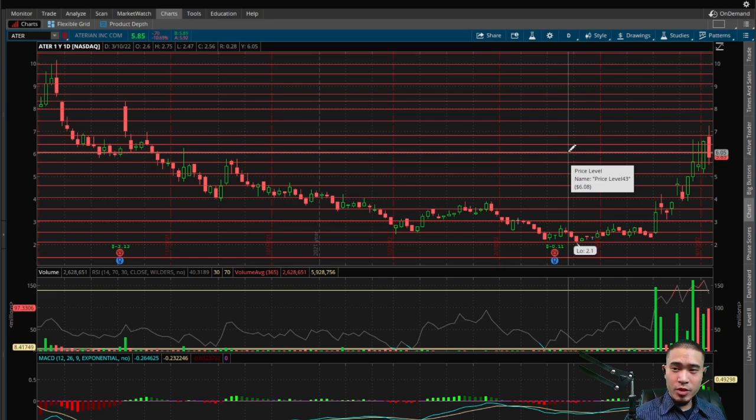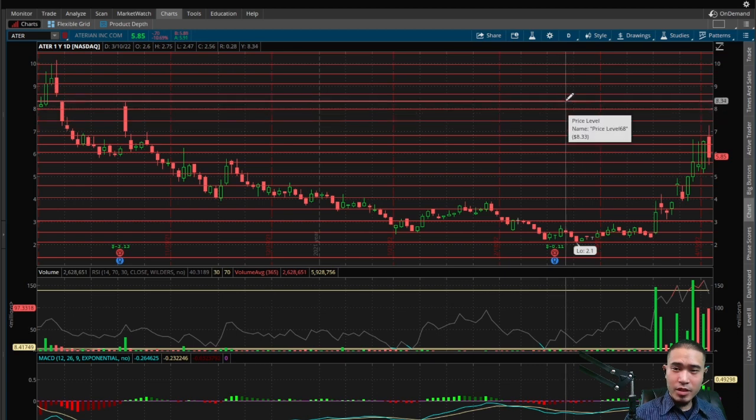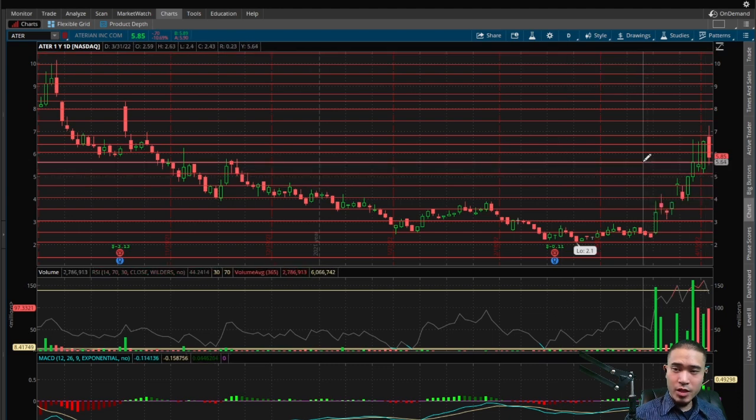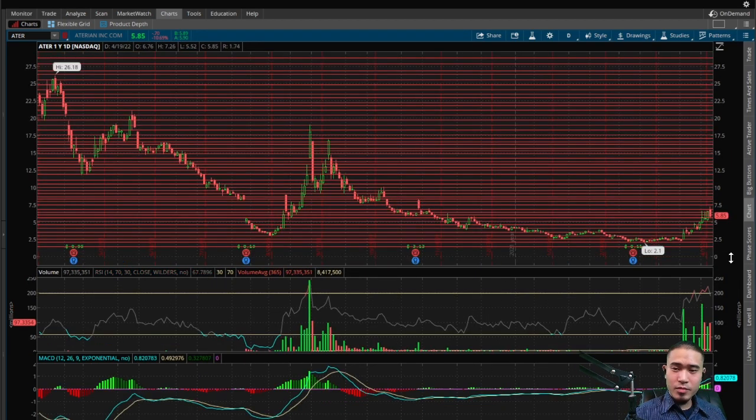So right now, this is trading between the sideways channel, the rectangle of 6.10 and 5.65. So if this goes to the upside, next levels of resistance would be 6.10, 6.40, 6.80, 7.45, $8, 8.35, 8.65, 9.10, 9.55, 9.95, and then 10.45. There is resistance above 10.45, but we're not going to discuss that right now. And if this goes to the downside, next levels of support would be 5.65, 5.10, 4.60, 4.10, 3.55, 3.05, 2.55, 2.10, and then the low of 1.40. So right now, at this current price, 5.85, the channels to the upside and the downside are pretty wide. So expect significant price action either way this goes.